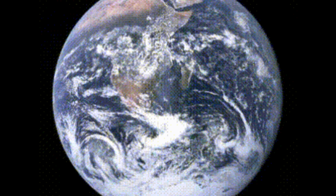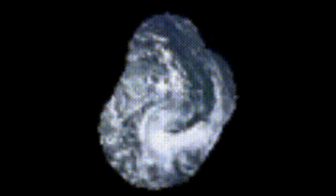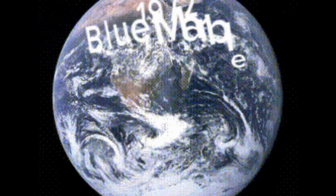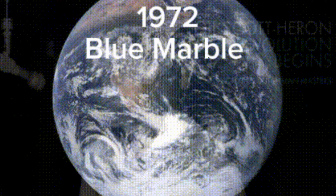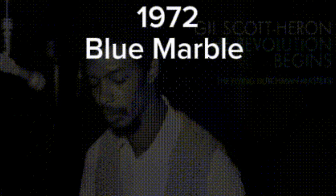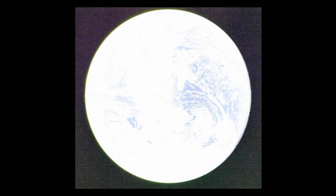One interesting thing is that we can't see any stars in the background of the image, which you might expect when imaging a planet hanging in space, especially when an astronaut also in space took the image. This is purely an exposure thing. The Earth would have looked super bright to the astronauts, and the background stars much fainter. So the camera shutter would only have been open for a short amount of time to capture the Earth, and this wasn't long enough for any stars to be captured in the image. If the shutter was left open longer, then enough light would have entered the camera to make the stars visible. But then so much Earth light would have entered that the planet would have been an overexposed mess.